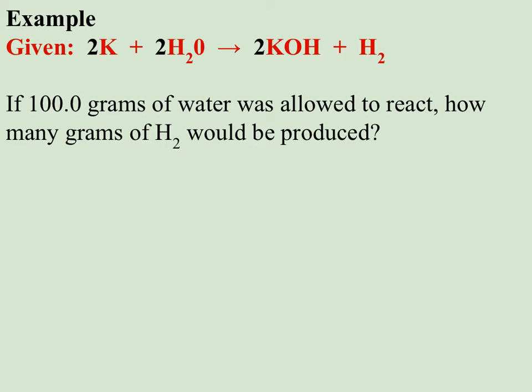So why is this so complicated? Well, because more often it's something like this problem. If you have 100 grams of water, I'm going to write this in on the equation. If I have 100 grams of water, it's allowed to react, how many grams of H2 would I get? Now this is a little more complicated because I can't just set up my ratio of 1 hydrogen from 2 water, because that ratio is a molar ratio. So now to find out how many grams of H2, I need 3 steps. I have to change this to moles, and then predict my moles of hydrogen, and then finally change that to grams.